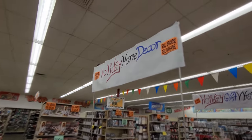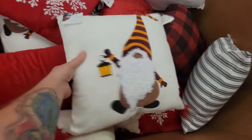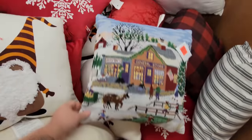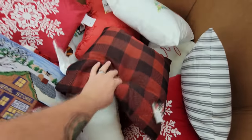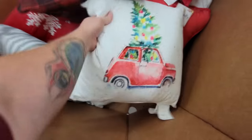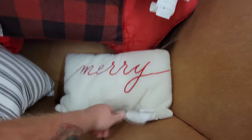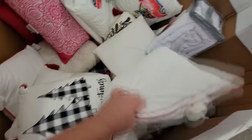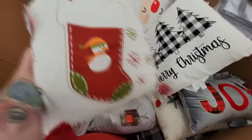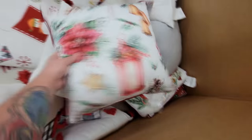Okay, here we have some more holiday decor — pillows. Right off the bat here's our red truck with the Christmas tree in the back. This is supposed to be a gnome. Look at this one — a pretty cool Christmas setting: the general store with a post office, a cafe, and antiques. You gotta love the red and black plaid. Here's a little red car like a Yugo. We've got Joy, another one with the Yugo, Santa's face on a pillow — I really like that one. Merry Christmas, plaid Christmas trees, a stocking with a little snow buddy on it, Snow Day.